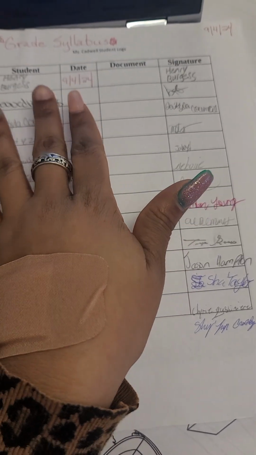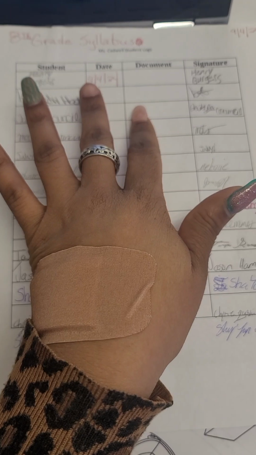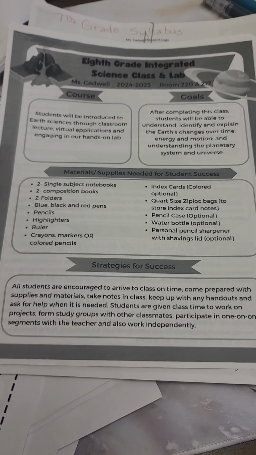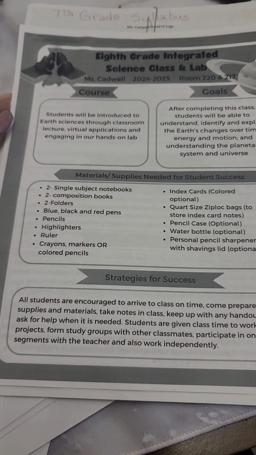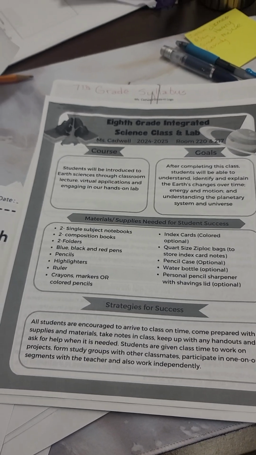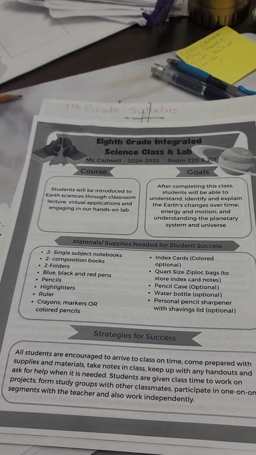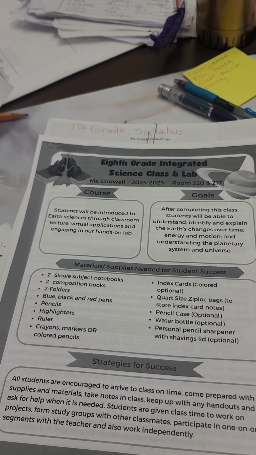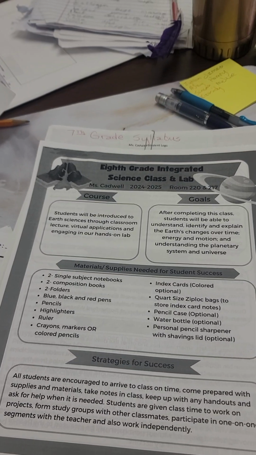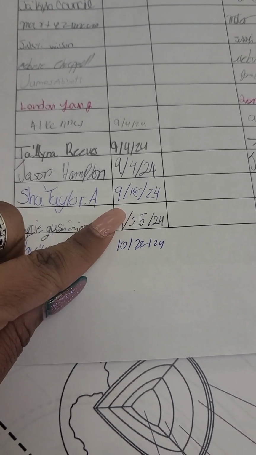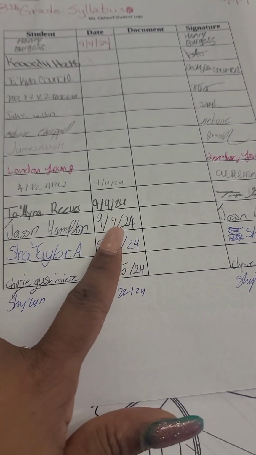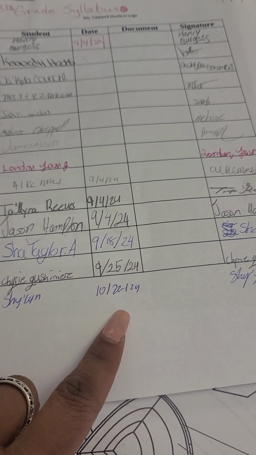I have the dates. Students print. I normally put the document, and then students sign. I keep this as a record just to show which students have received documents and who has not. One of the best things about keeping trackers like these is that it's simple. I can keep up with which student has received a specific document, who has not, and it also tells me when. So here's when they became available on the 4th. That is the original date. And then I have students that were enrolled later, so they show later dates.